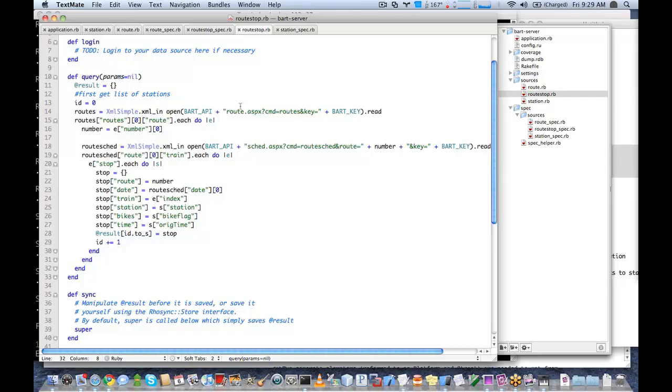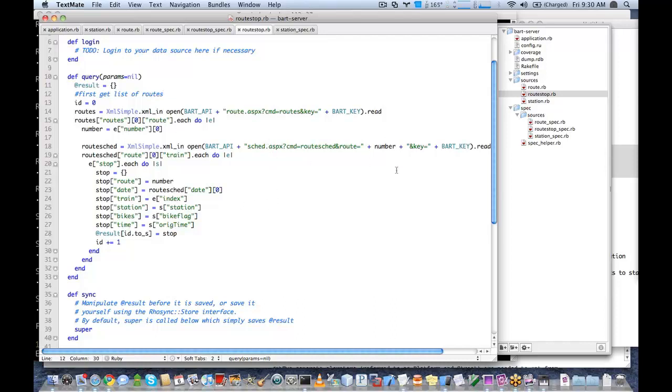It's going to get the list of the routes. And then for each route, it passes in the route number to this other command called route schedule. And you can see I copy pasted because I even forgot to change my comment here.